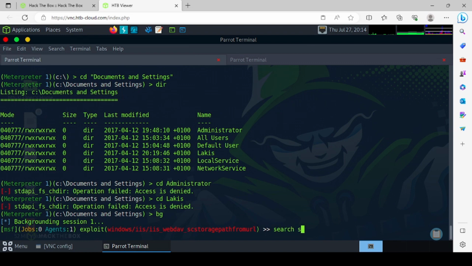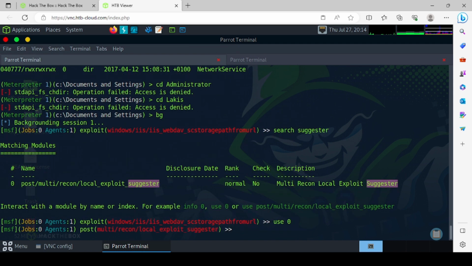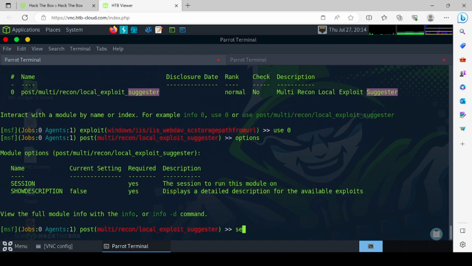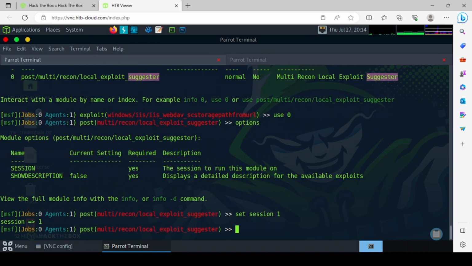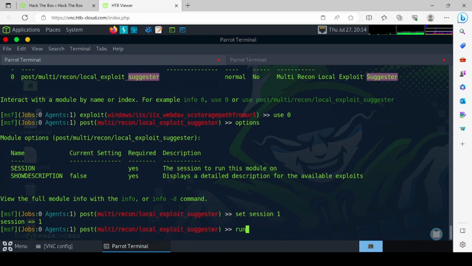So we'll search for our suggester. We'll use it. Options. Set the session to 1. Yep. And run.